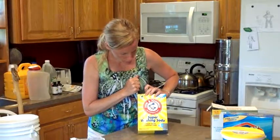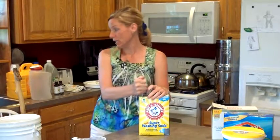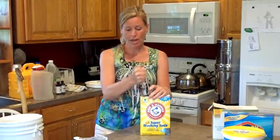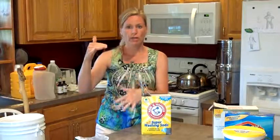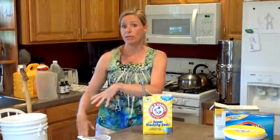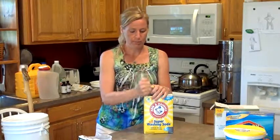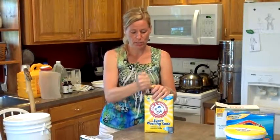There's other uses for this washing soda, by the way. It cleans out your sink really good with some vinegar. You mix about a cup of it with, I don't know, 4 or 5 cups of water, dump it down there and let it sit for maybe a couple minutes, and then pour white vinegar in it. It really cleans out your sink and gets the smell out. I like this stuff. It's good stuff, and there's tons of uses for it too.